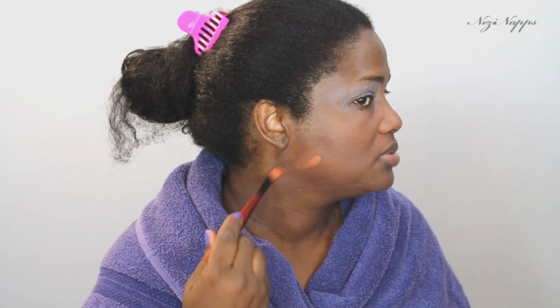This is just a tip and some guidelines. You don't have to do it just like me. You don't have to go full coverage because I'm going to go a little bit heavier. Okay? Make sure you get under here too, because you don't want to have a light face and a dark neck. I hate that. And every once in a while I'll be like, oh my God, I didn't do that right. I hate when my foundation doesn't come close to my neck.